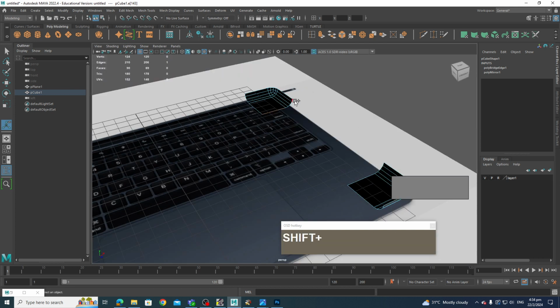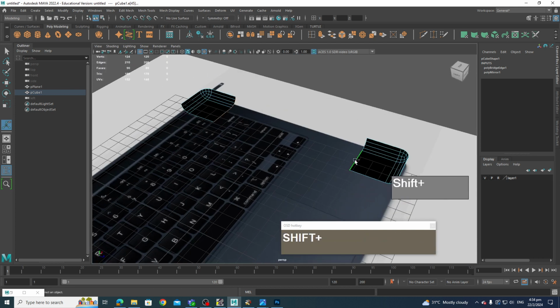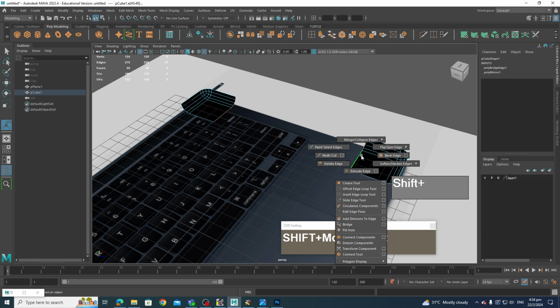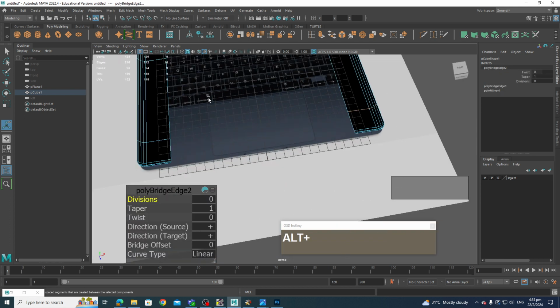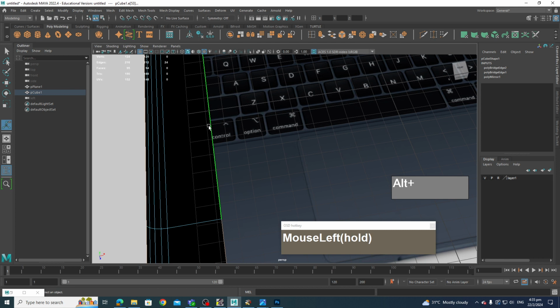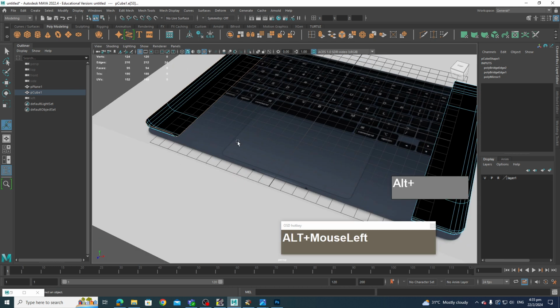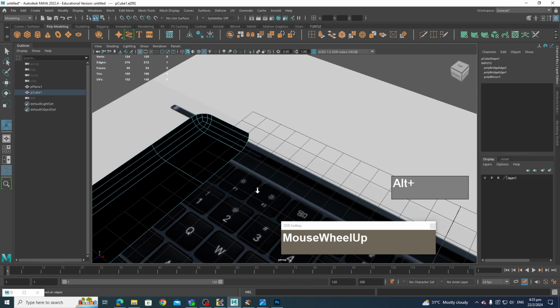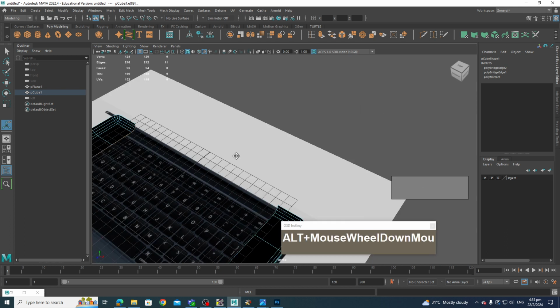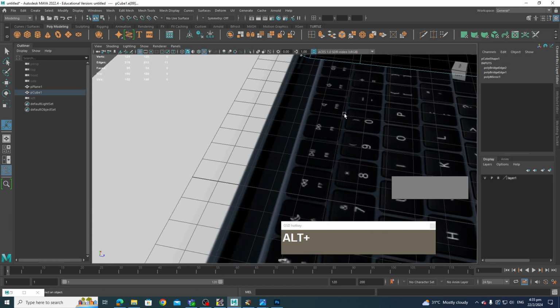Do the same for the other side. Select this edge, hold down the Shift, double click, select this edge, Shift, double click, Shift right mouse click, and then bridge. Okay, then now this edge here, if you double click, you will select the entire open edge, which is not what we want. We only want to select from this edge here to this edge. The other opposite side, same thing.